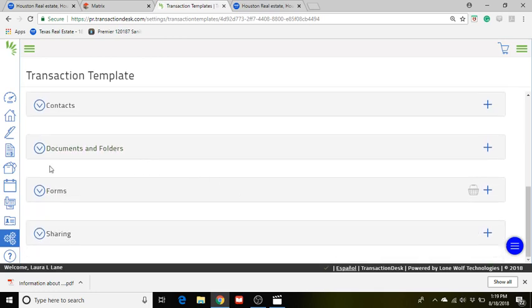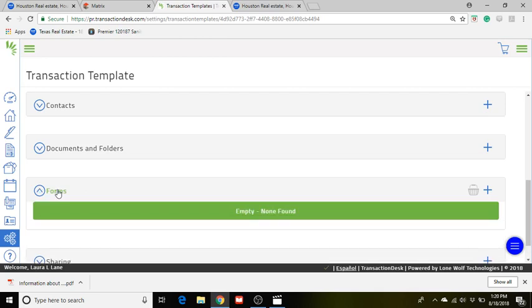The main thing you're going to be adding is forms. This is the most important thing. These are all the forms that we typically use, your 1 to 4 family, your information about brokerage services, your third-party financing, all the things that you want quick access to when you're ready to write that contract. Also keep in mind that when you go through Matrix and you select the property first on HAR, and then you select this template, it's going to autofill all of the property information, tax information, all that for you. So you don't have to worry about any of that right now. You're just having all the most common forms accessible to you.